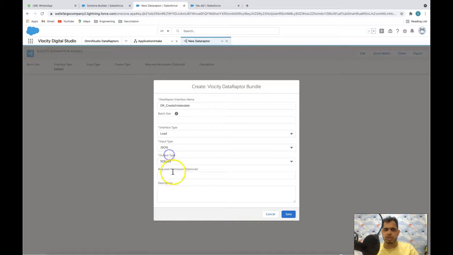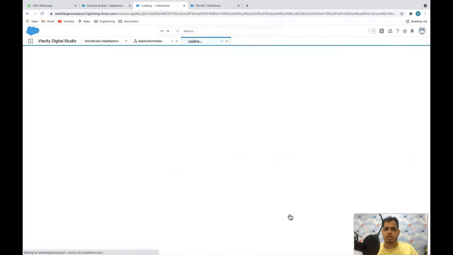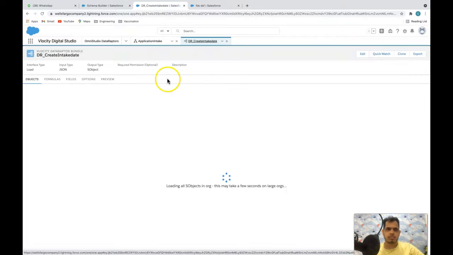So we'll be using JSON here. Output type we have only one, that is SObject, and then required permissions. If you want to give the permissions to specific custom permissions, then you can provide the comma separated custom permissions here, and if you want to give any description, you can use it. Now let's go ahead and click on the save button. Now this DataRaptor is created.